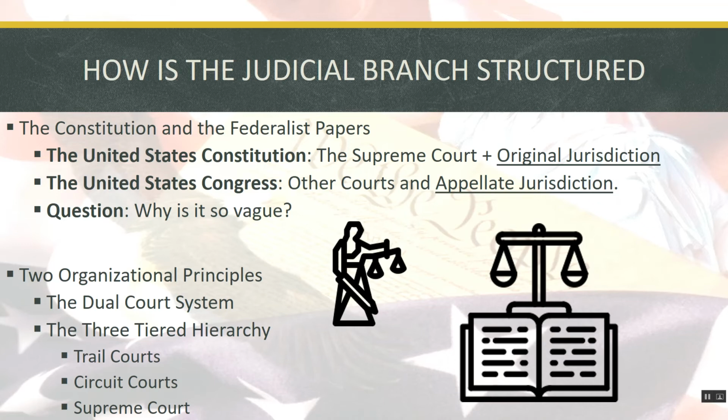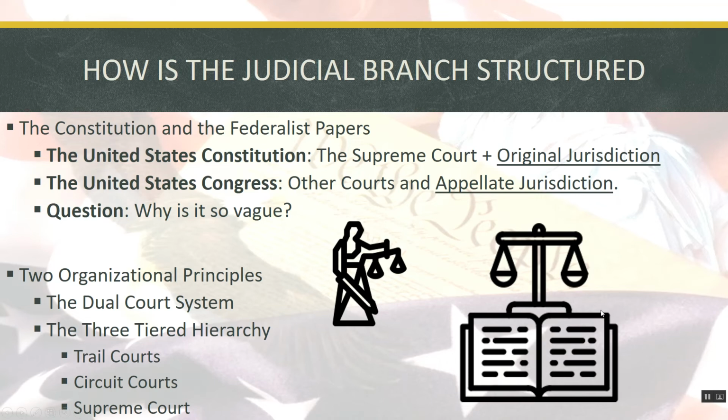Every other court in our country has been created through acts of Congress and other lawmakers over time. And this was done more or less as the need arose. The Constitution didn't give Congress any general guidelines or directions about how to organize and structure the judicial branch as they went about creating other courts, as they went about adding to the judicial branch. And as a result, there's no clear plan or course of action. So now there are a very large number of different courts operating at different levels in government all across our country, and it can be really confusing and hard to make sense of it.